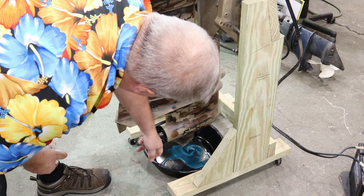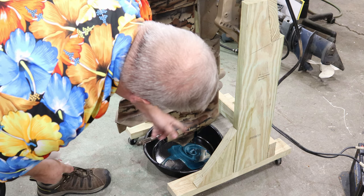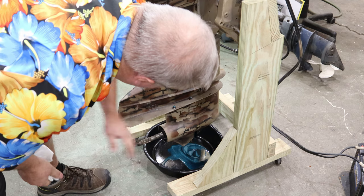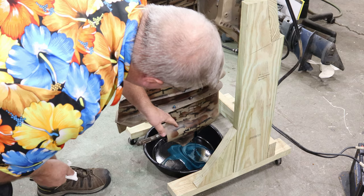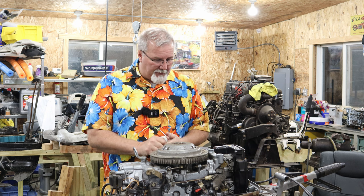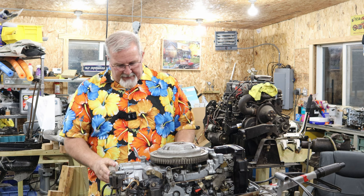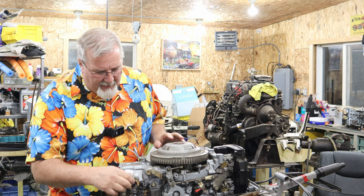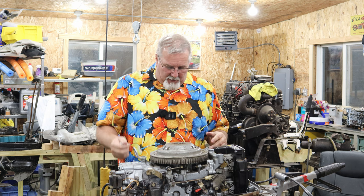I'm going to pull this gearbox off. I'm not going to refill it with oil yet, but I'm going to pull the gearbox the rest of the way off. We're going to look at that water pump and make sure it's in good shape. We're actually going to put a fresh water pump in. So far, folks, we're doing really well with this purchase. We've got spark, we've got compression, we've got no evidence of any kind of overheating. All the wiring looks very original and very clean and very flexible and not cracking. There's no corrosion on any of the terminals. We've got the gearbox oil, it looks fantastic.